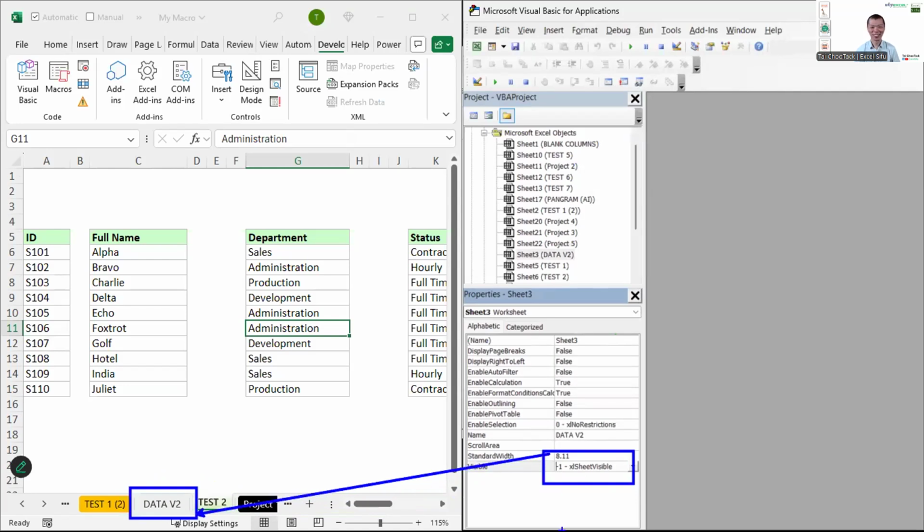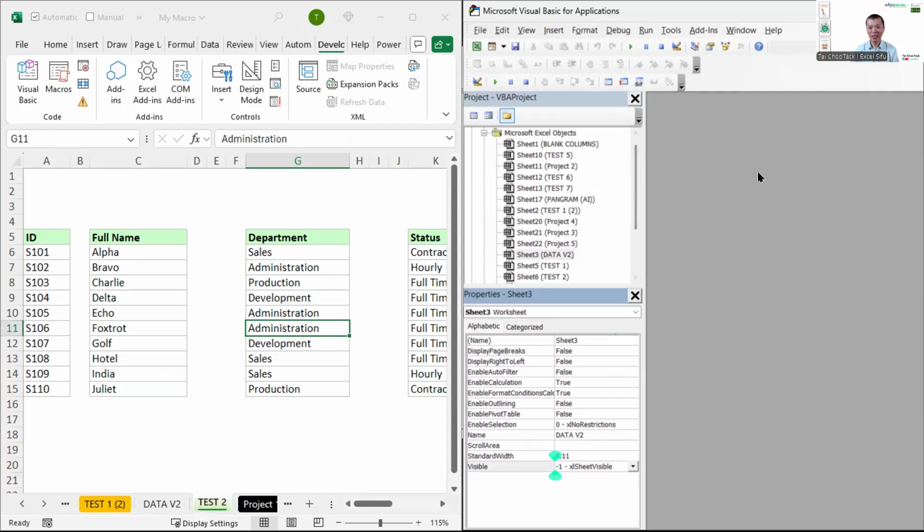Yes. So that means we are able to either manually or using programming to turn on or turn off, or hide or show certain worksheets. So this is very useful. If you are working with a file with a lot of tabs, later on we can do a recording to hide all the tabs, and another recording to show the tabs. It makes the thing very interesting.